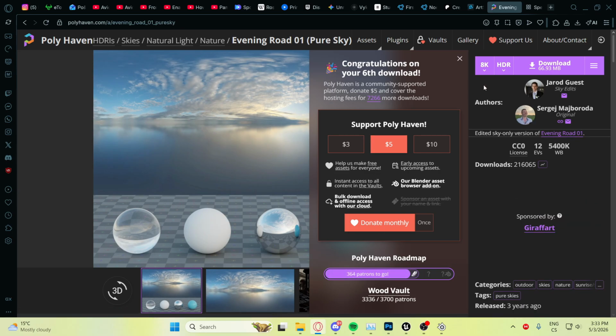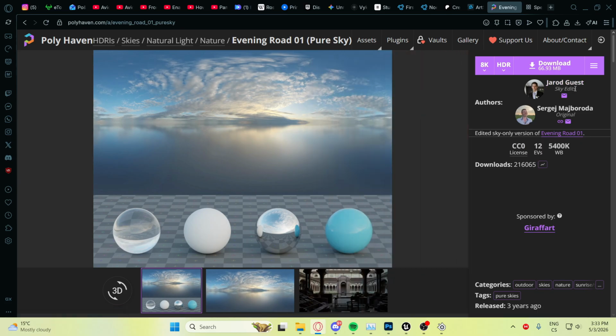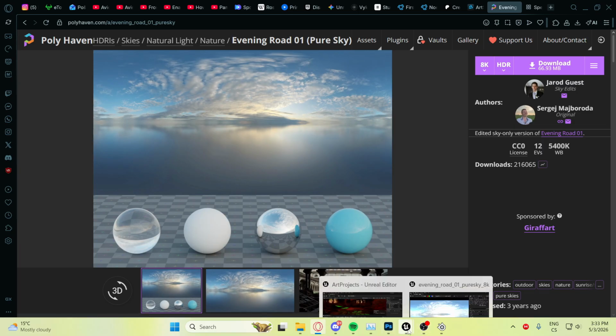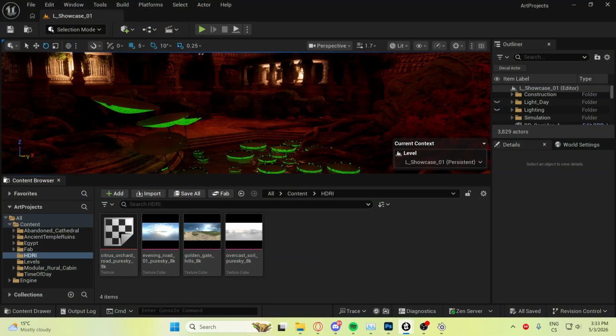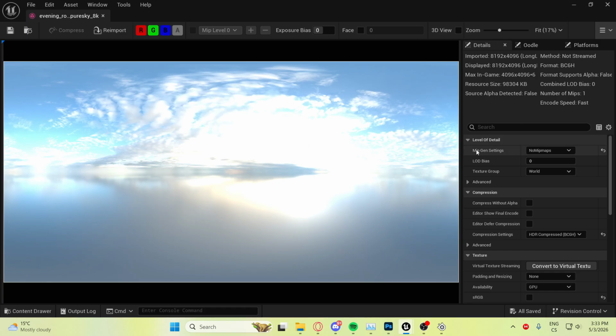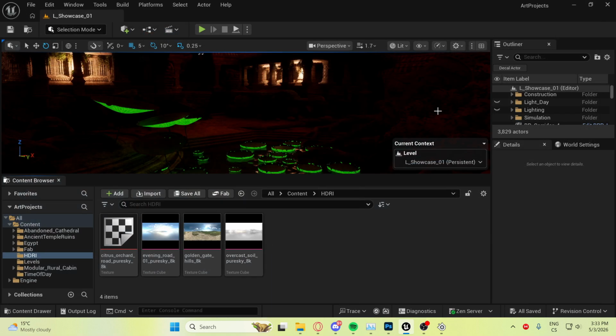I downloaded this. When you're working with Unreal Engine, make sure that you always use HDR. And when you're in the engine, make sure that you have no mipmaps selected over here. And that's pretty much it.